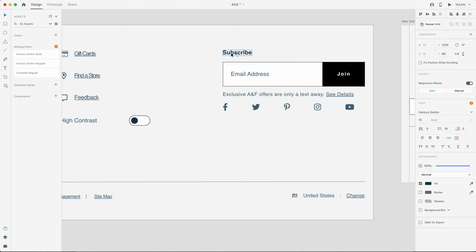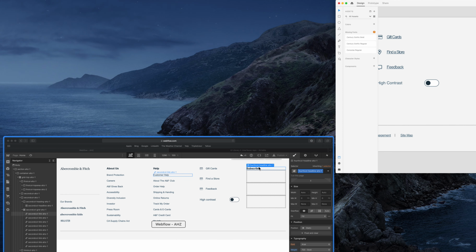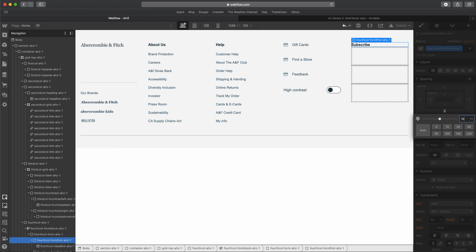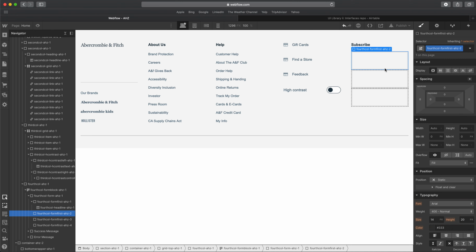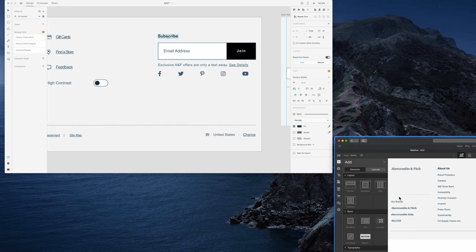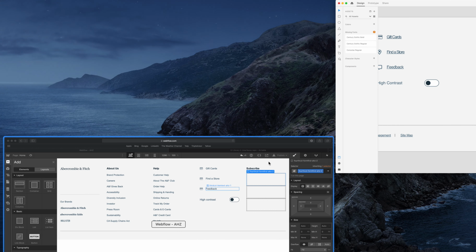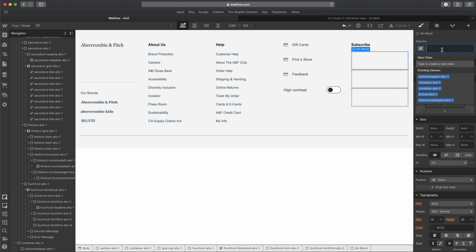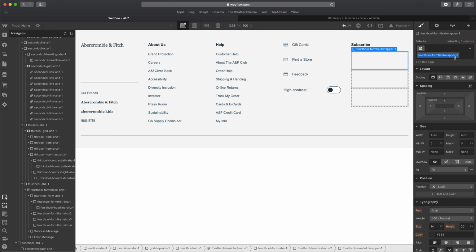Now the distance between this element and the following one is approximately 18 pixels. So I'm using 18 pixels to separate those elements. Next, I'm going to add a grid system, or maybe let's experiment with this one. This will be a flex system that will be named 4th column form fill wrapper number 1.